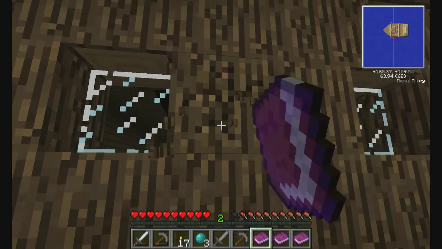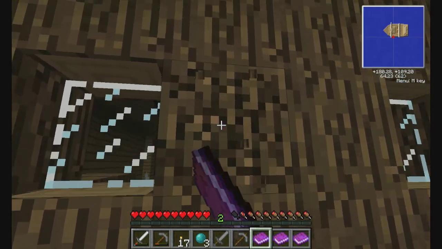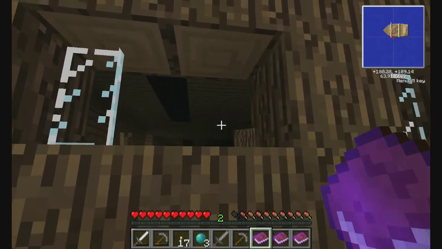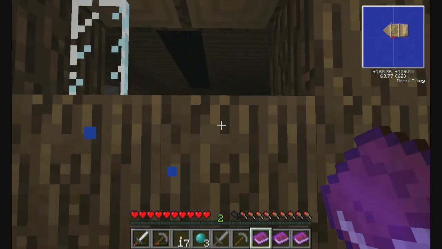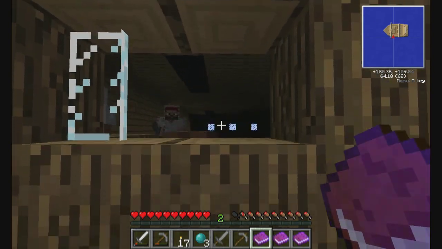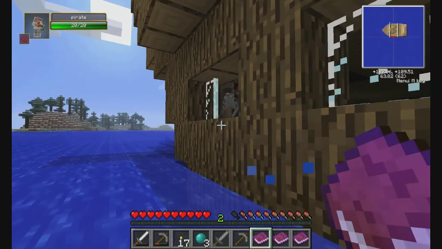We need to break two blocks in order to get in. Okay, we're punching some wood, and I was a smartass and didn't bring any blocks, so that's amazing. Oh, it's spawning pirates! How cool is that? Oh my god!